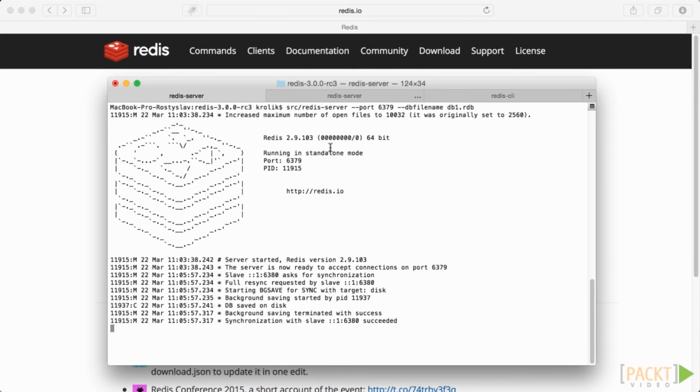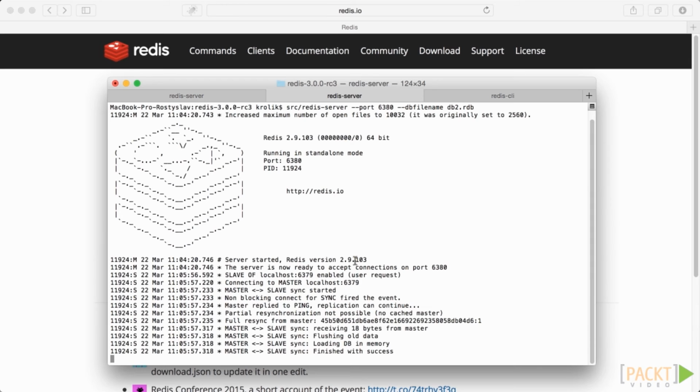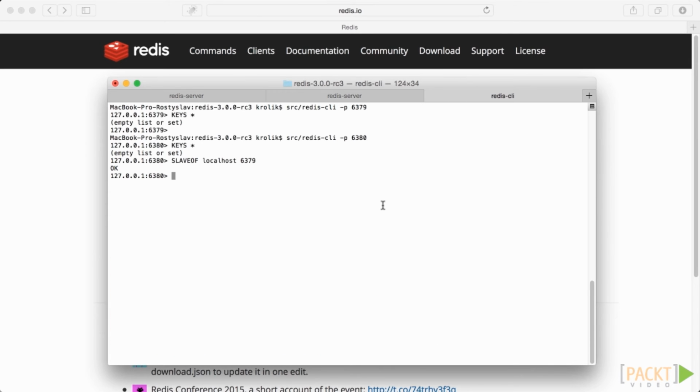If we move back to the first Redis instance tab, we can see that the process of accepting the slave instance is accurately logged. Now it's time to see how it works. Let's move to the client tab, connect to the master instance, and insert a new string into the database by typing set master:key value.